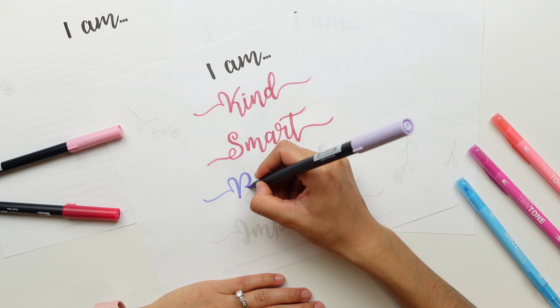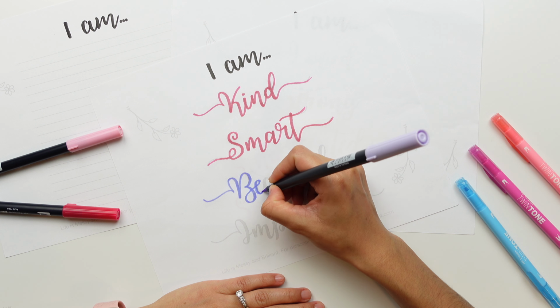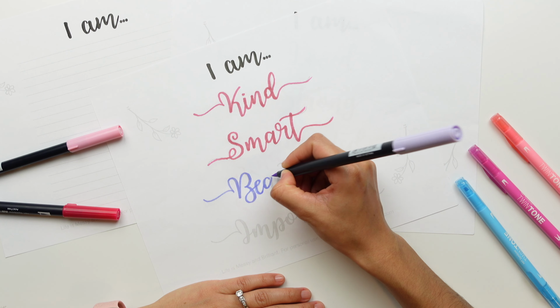Besides the adjectives that you see on these worksheets, what other adjectives will you use to describe yourself?